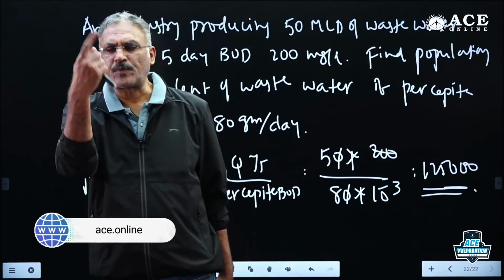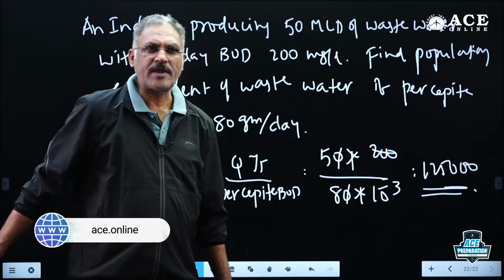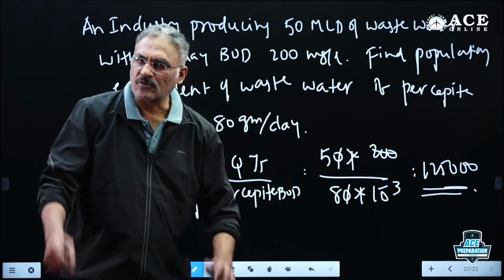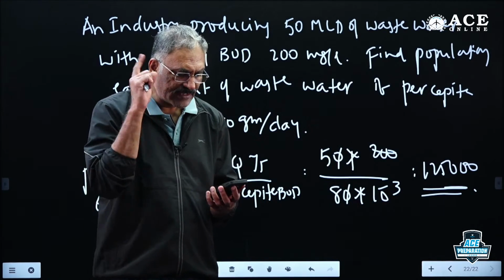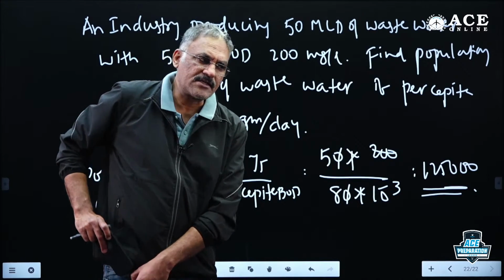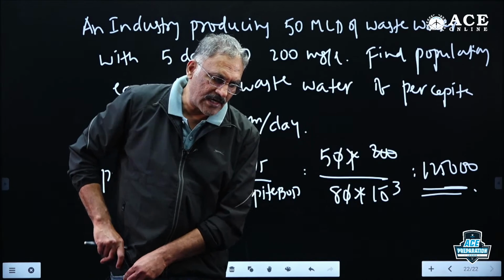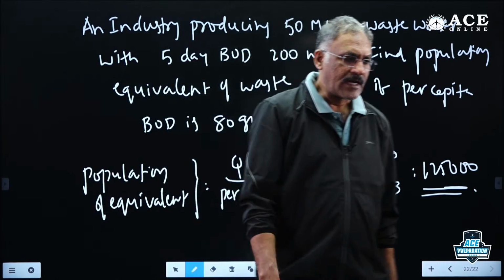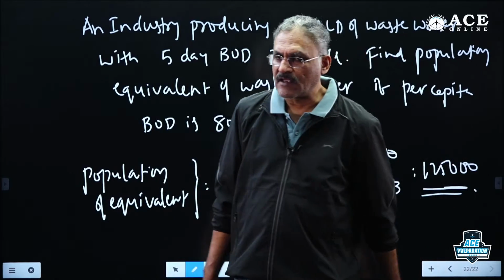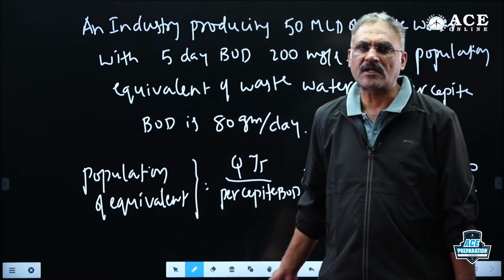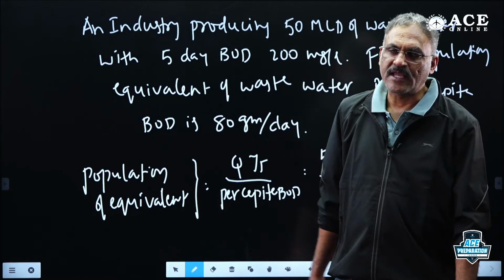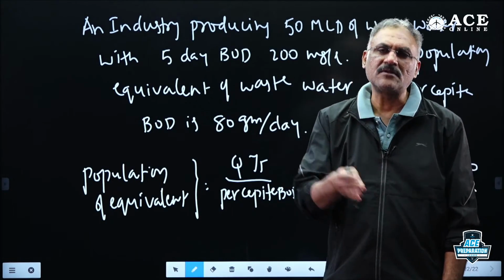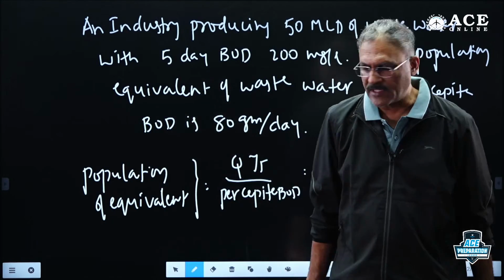So even if you charge 1 rupee, how much does that industry have to pay to the municipal corporation every day? 1,25,000 rupees. That depends, they will decide. The per capita charge is decided by the municipal corporation based on what kind of technology they apply, what kind of maintenance there is, the salaries of office staff, everything they calculate, and then work out per person how much they are supposed to charge. Normally the charges are very less, 50 paise to maybe maximum 2 rupees, not more than that.